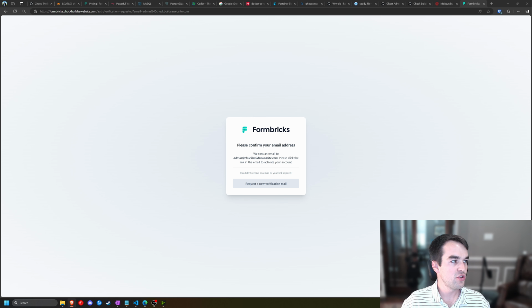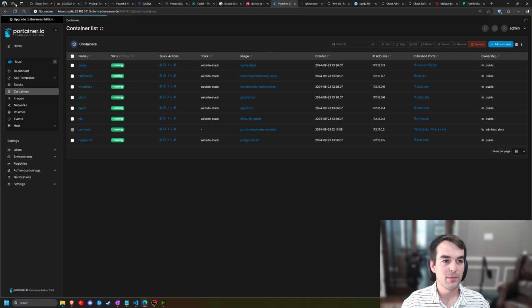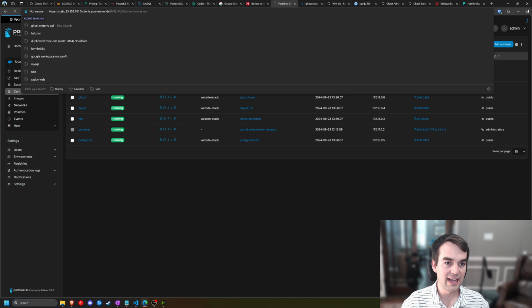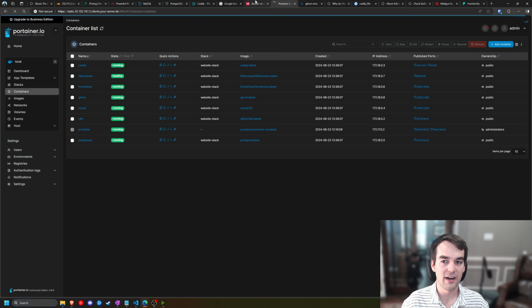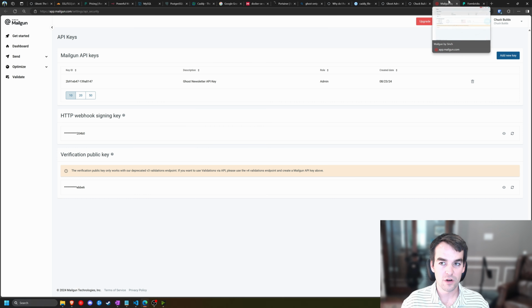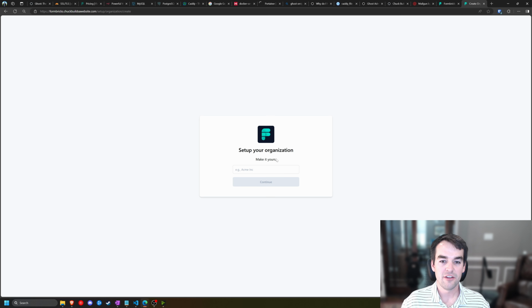At this time, you should have received an email from your Mailgun instance to verify your email address. If you did not, we need to double check our SMTP credentials inside of Portainer. Now, if you do this in Portainer, you might remember that we turned off the port for Portainer. So you'll need to add back that 9443 port to your Hetzner firewall, but it worked for me right away. So I can grab the link and it'll verify my account.